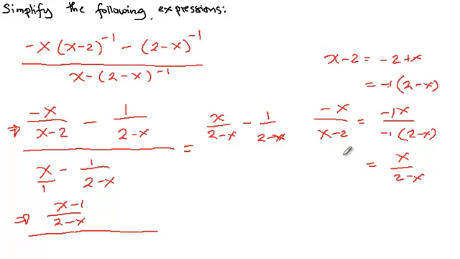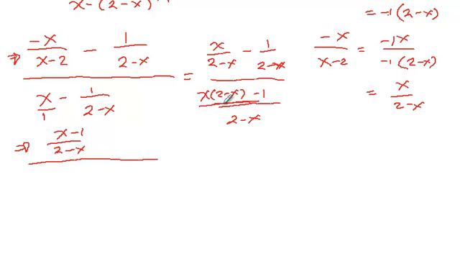So the LCD will be 2 minus x, right? So 2 minus x times x will be what? We have 2 minus x divided by 1 is 1, so we have x times 2. 2 minus x divided by 1 is 2 minus x, so we have x times 2 minus x. And the other term is simply 1. Okay? And we note that it will give us x times 2 is 2x, but first we write the negative x squared. So we'll have here negative x squared plus 2x minus 1 over 2 minus x.